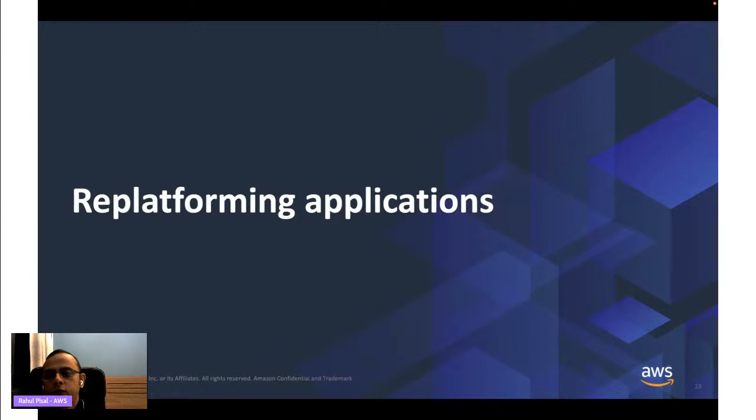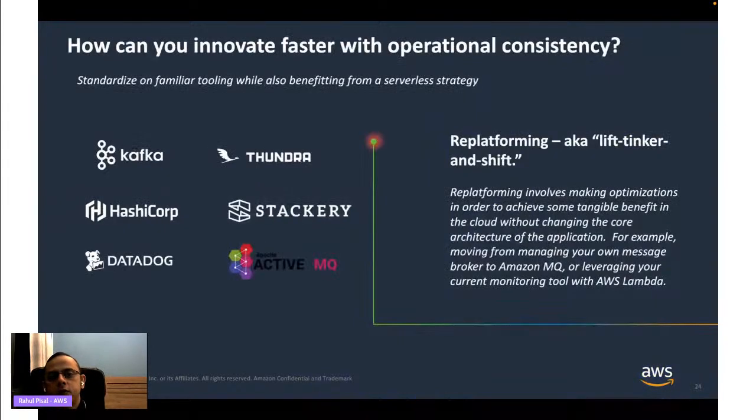So re-platforming for us, we typically say is what we call lift-tinker-shift. By tinker, I mean just modify a little for it to be suitable for executing on a cloud environment and then shift it. So re-platforming still allows you to and makes you shift into a cloud environment, but in that process, you end up tweaking certain aspects of your application so that it becomes cloud native or cloud ready.